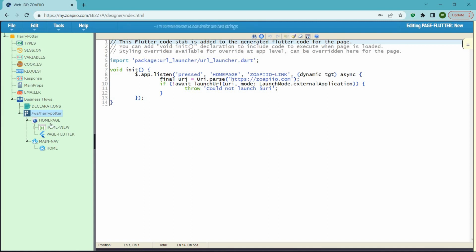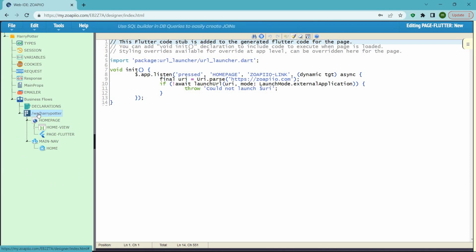So let's add a new page, which is a list of all the Harry Potter movies and their little small image next to it. So this is a little meaty, chunky page. It has got a lot of information. And we'll see how easy it is to actually build this page.